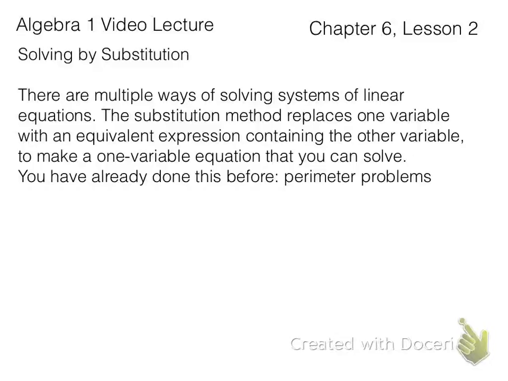All right, moving on. There are multiple ways of solving systems of linear equations. This is going to be one of them. There's going to be at least 2 or 3 more for you to do besides graphing. The substitution method replaces one variable with an equivalent expression containing the other variable to make a one-variable equation that you can solve.